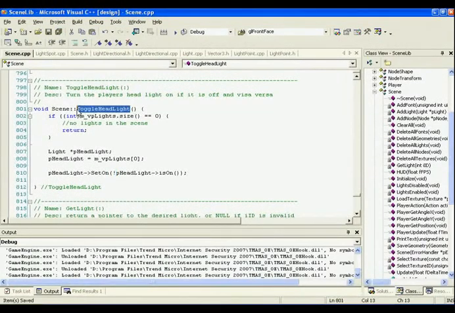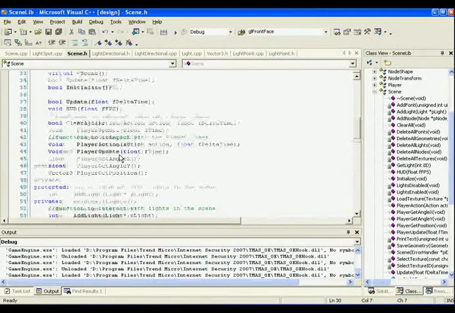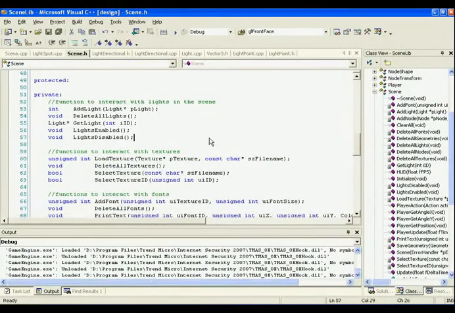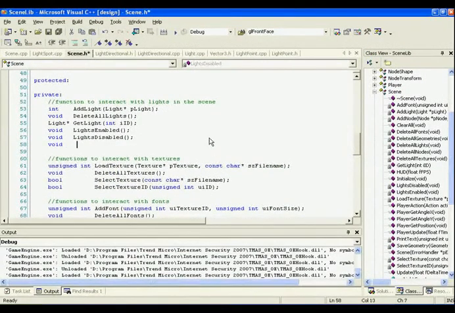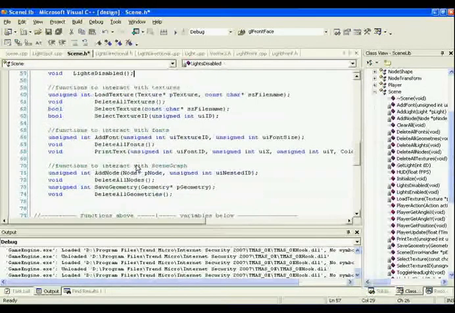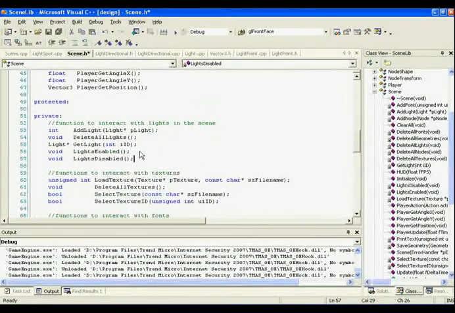Let's add this to the .h file. Let's just put it under here. Actually, I'm going to move it down below to where all the other player functions are, right here.